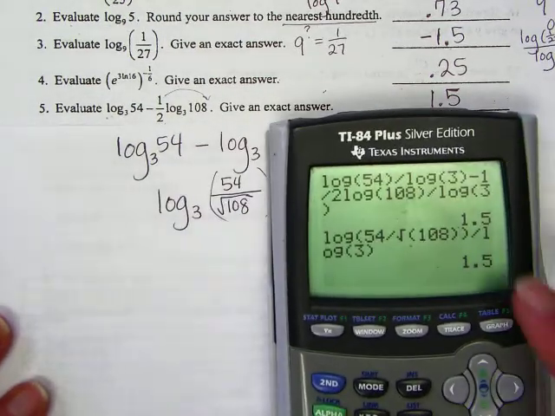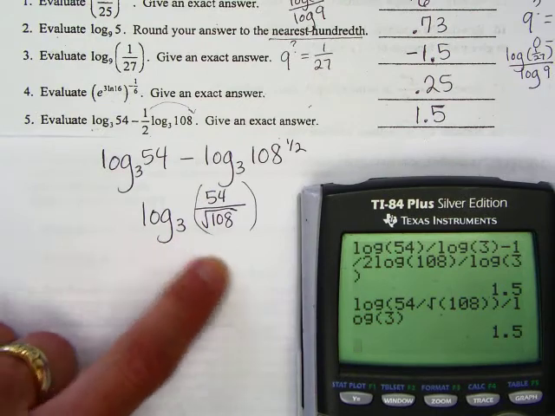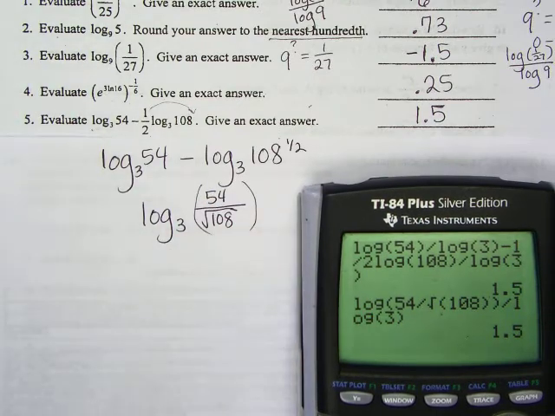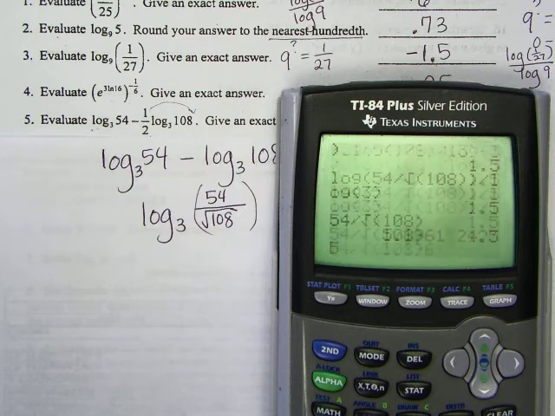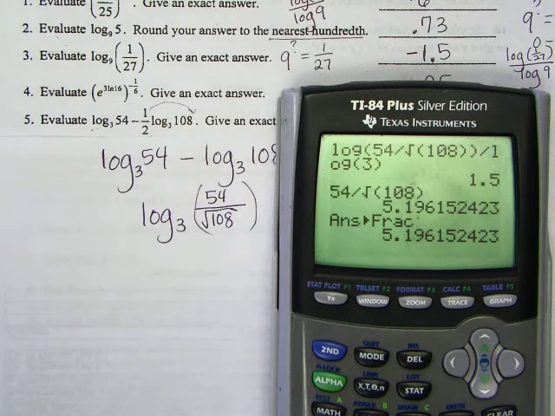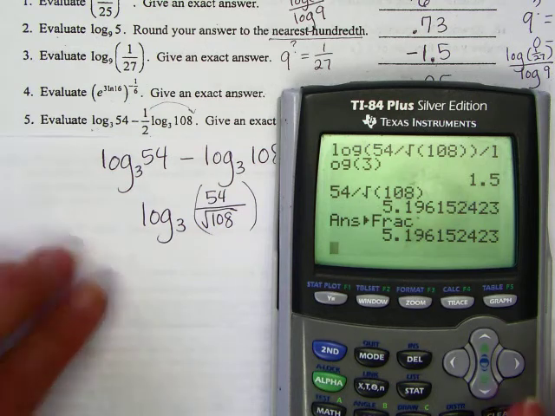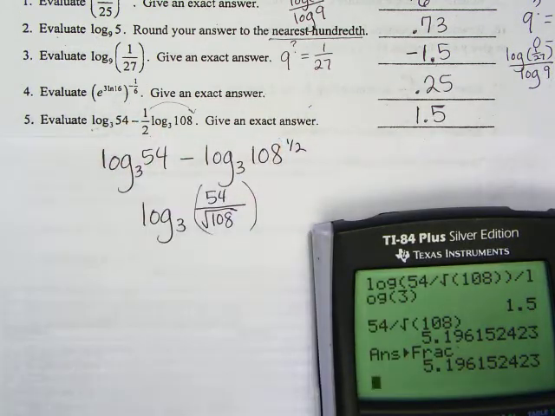So if you're just comparing what I had to type, I guess that's a little bit shorter. Still doesn't make it real obvious. Oh yeah, yep, the power is 1.5. You know, we could work on this number, 54 divided by the square root of 108, and see if we can simplify that at all. Yeah, it's not a nice problem no matter how you do it, but this is definitely less to type in than all of that other thing. Okay?